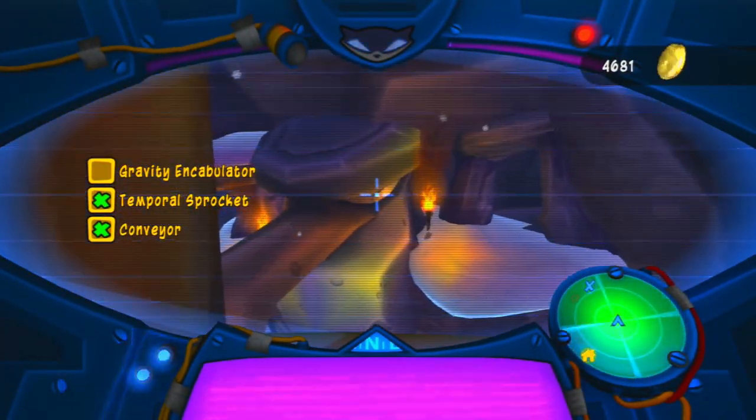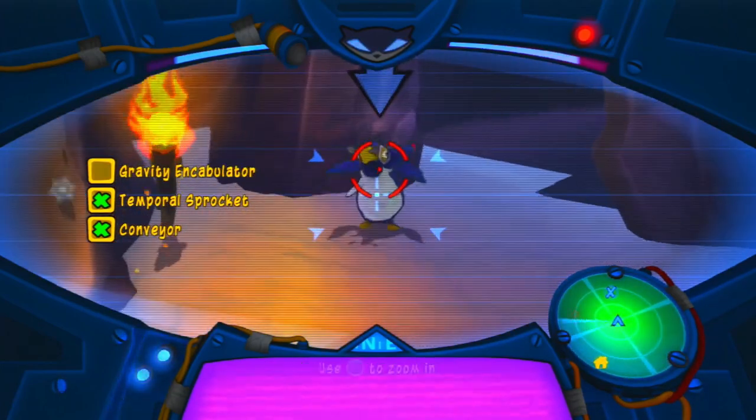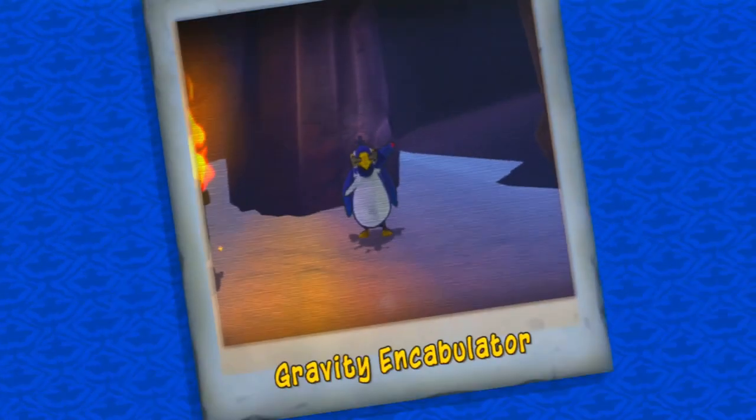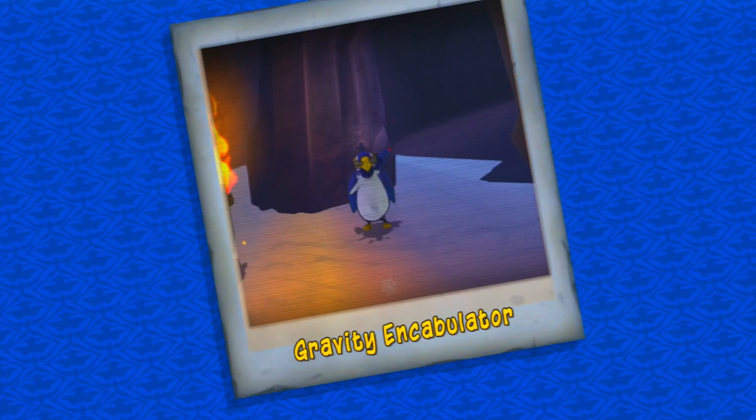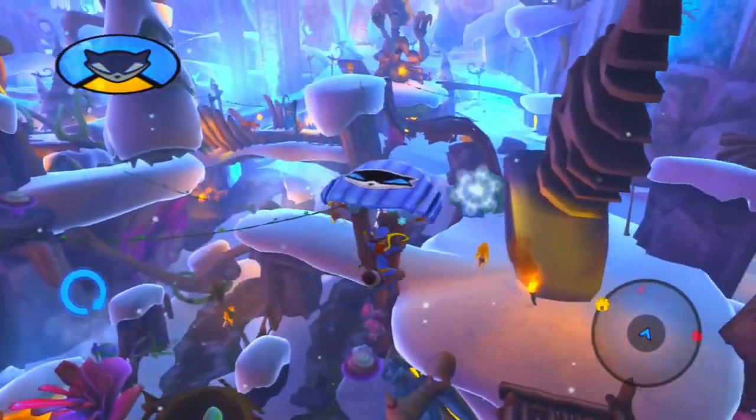Okay. He's gonna turn around eventually. Like this. Oh God. Come on. There you go. Penguin! Gravity and Camp and Cantabulator? Perfecto, all right. Fly. Let me go back this way.